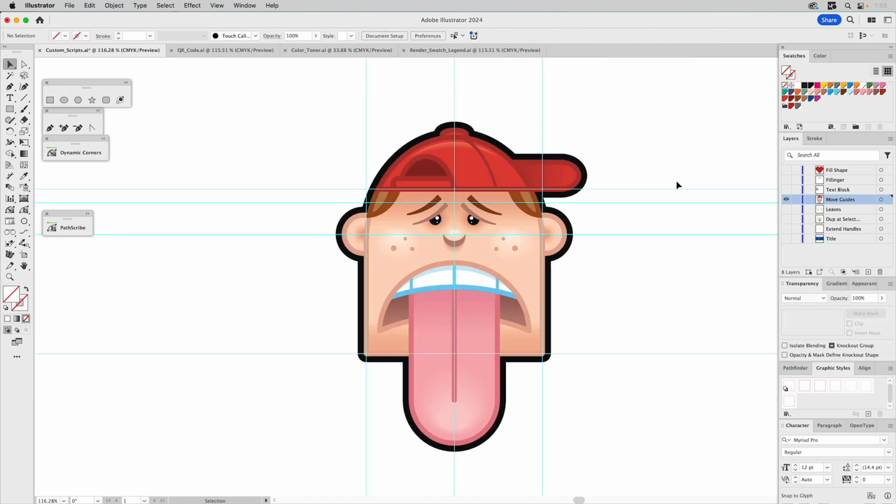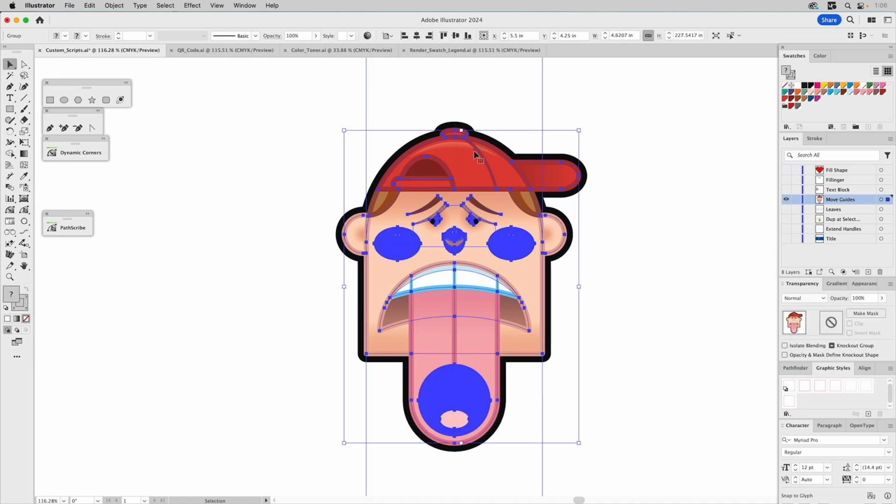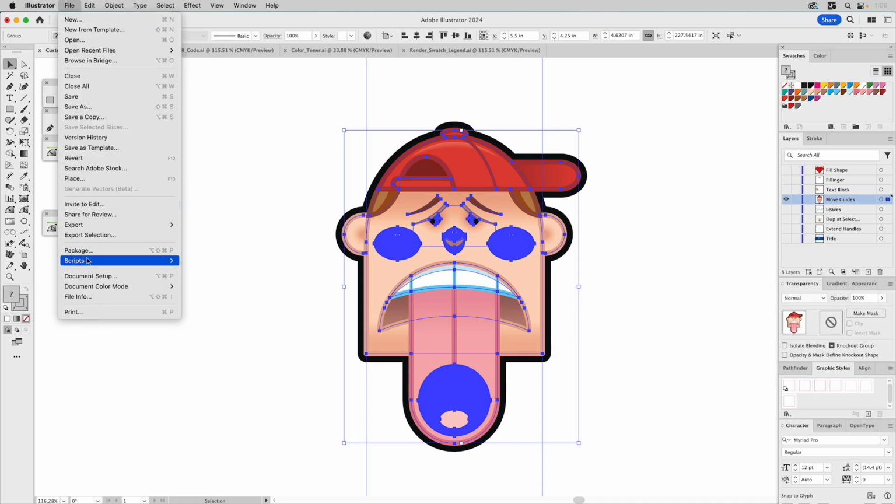And if I try to copy and paste it into a new document, it'll often give me an error that says exceeds the bounding box or the artboard limit or whatever. So I kept running into this over the years, and I hired a programmer to write a script for me where I can just select the artwork when I have any guides that are embedded in it, and I'll just go to File, Script.